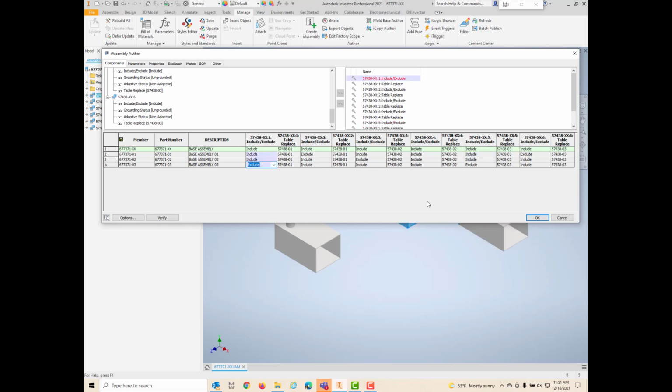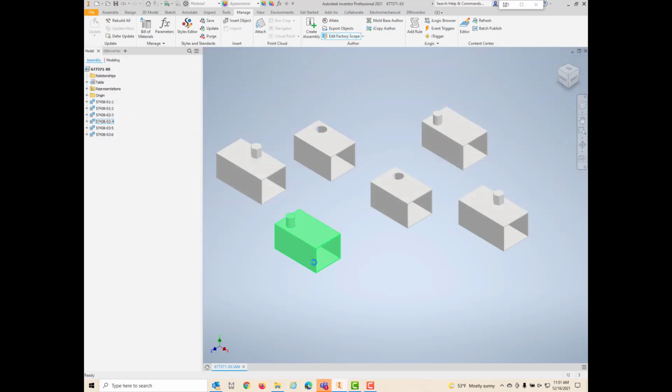And this one. Also, note here that the user could go into here and actually change which iPart or which part they're actually putting in onto this assembly. We're just going to leave that like that. And then I think we have everything the way the user wants it. So the user can just now say, OK.